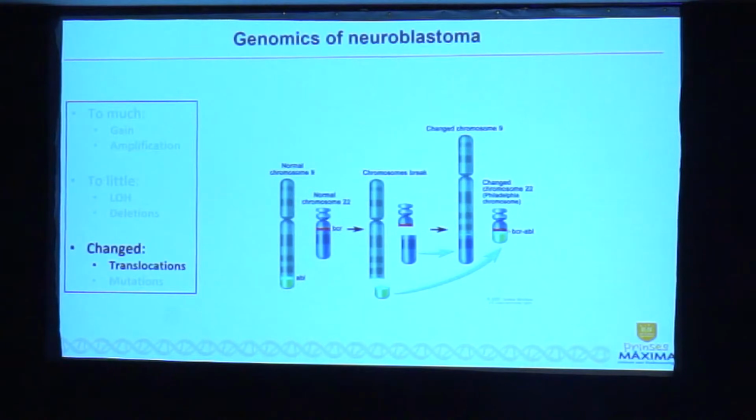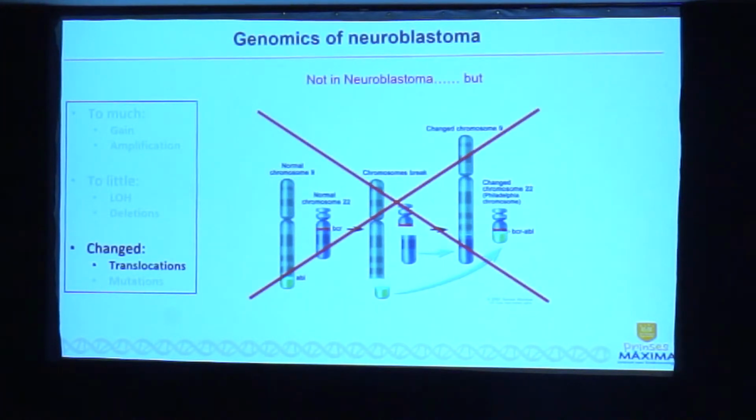Then we can have changed DNA, translocations. Well, classically, we know many translocations. The translocation is, of course, the chromosome 9;22 translocation, which creates a new fusion gene, BCR-Abelson, against which we had the therapeutic intervention, which was so successful. But then this also does not occur in neuroblastoma. We don't get these fusion genes. In pediatric cancer, we do get them in solid tumors as well, PAX3-FOXO1, EWS-FLI1, leukemia is a lot, but neuroblastoma not. Well, very rarely.